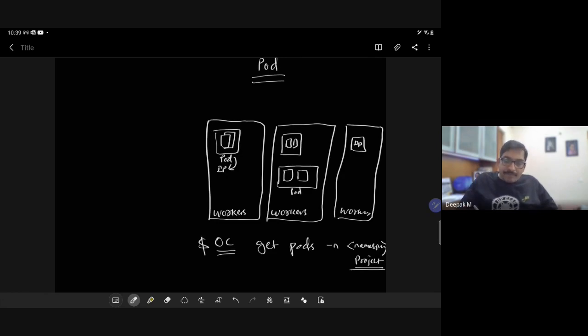Now, if I have this particular pod, and I have this particular pod, and I want to access this pod because I'm on the internet, and I'm using an HTTP browser, saying, okay, my site. To access this my site, I will not be able to access this pod unless I have a service layer. So what do I need? I need a service layer to access these pods, because a pod gives an internal IP. So this IP is internal.